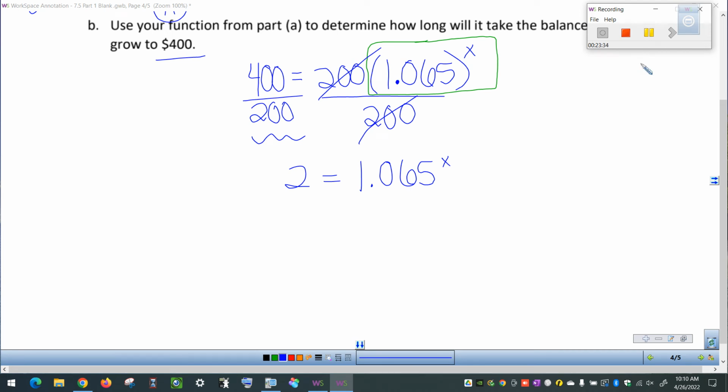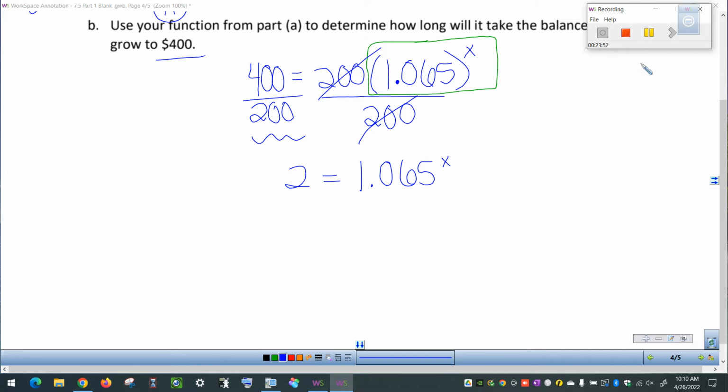All right, so thinking about our two methods, we definitely would want to do our log both sides method here. It would not be possible or easy for us to get both sides written as the same base, so that's not always going to work. But we can always do the log both sides.